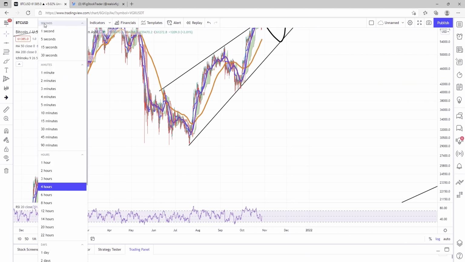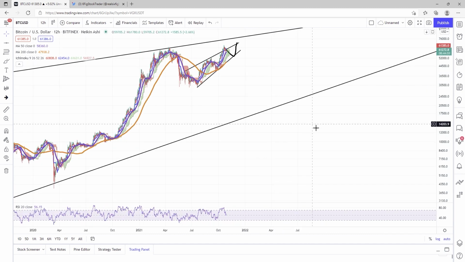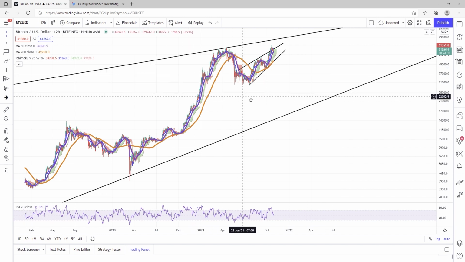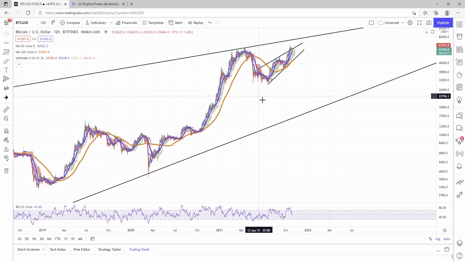So, if this thing does crash, I'm saying at the bottom of the bear market, I think we might have a $20,000 Bitcoin. And I'm not just saying that it's going to happen next week or tomorrow. I'm saying at the bottom of the bear market, just like I said in the last video. So whenever that happens, whether it's this year or next year, nobody knows. But my calculations are kind of telling me that might be it. And I've been in Bitcoin since it was $6 a Bitcoin. So I am the OG of crypto trading, and probably one of the people that bought Bitcoin at its lowest price that I can guarantee you that.